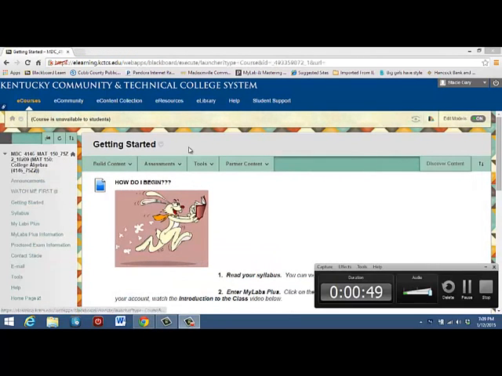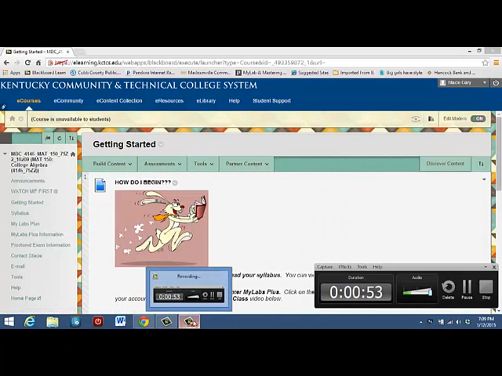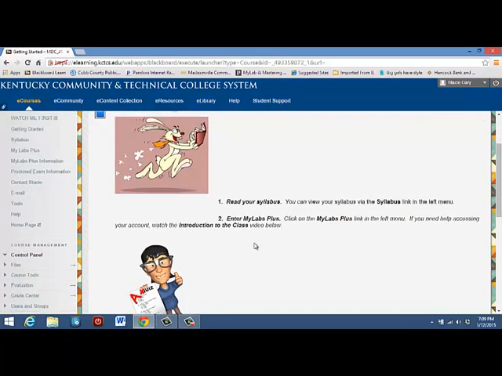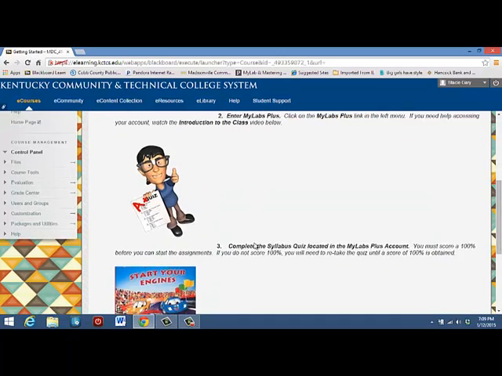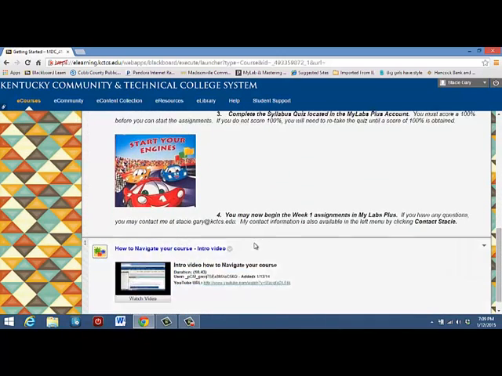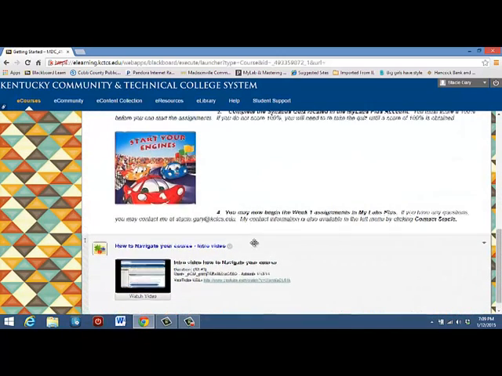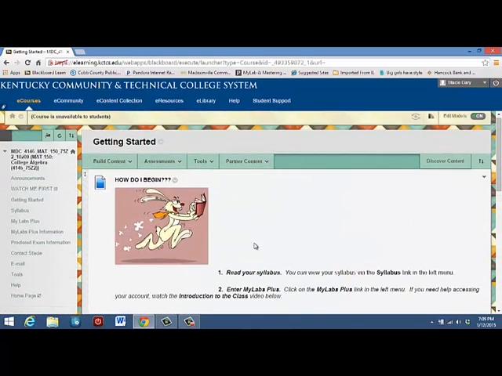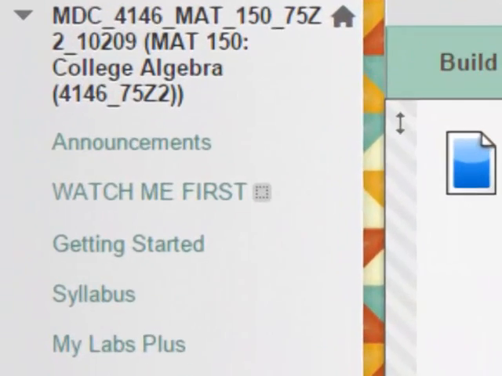As you can see, I have several classes listed here and some from last semester, but we'll go ahead and get started. Here we have the 150 class, so I'll just utilize that one to guide you through the course. Okay, here on the Get Started page, this is the first page that you will see. You can read through the information here. I just give you step by step on where to start, so you can scroll through this as you see fit. And this video that I have emailed to you is also attached here at the bottom if there's any information that you want to refresh your memory on.